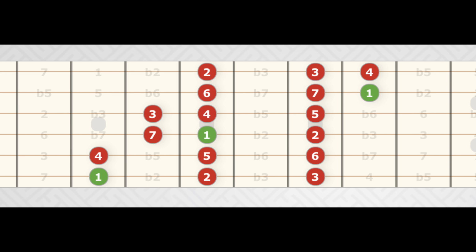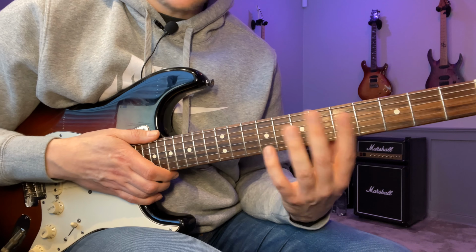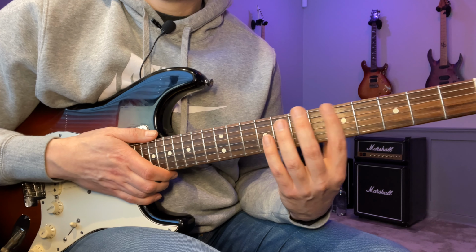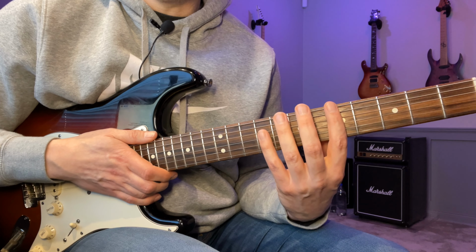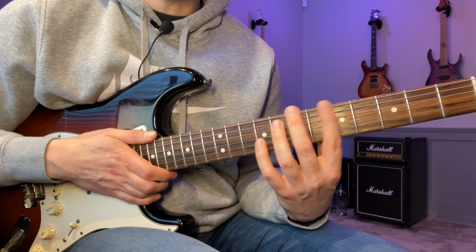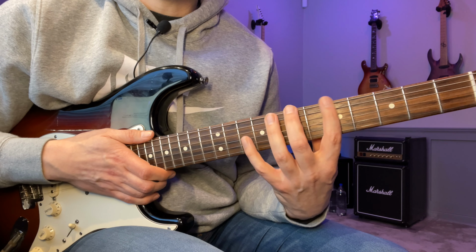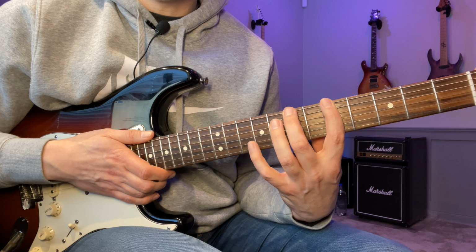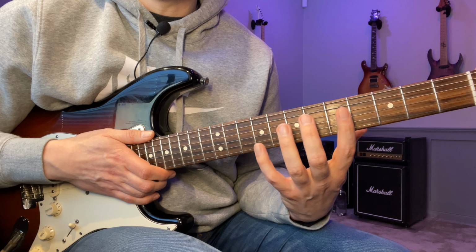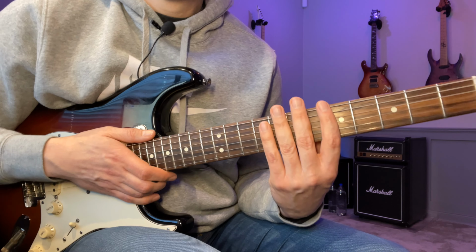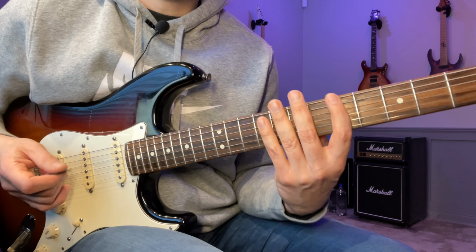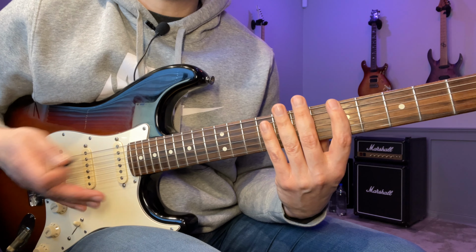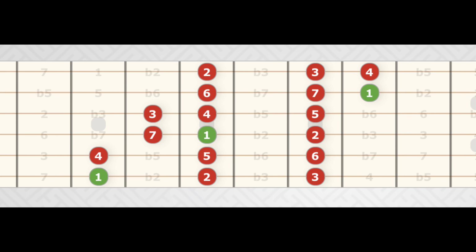So in this example, you have the 2nd note on the note B, and that's only when you're in the key of A, right? Where the note B is the 2nd note. But the relationship that you learn here, that you have the 5th fret and then a whole step up, you have the 2nd note, that's always going to be the case in any key you play this in. So with that said, I'm just going to play through the shape, and you have the shape on the screen, so I don't need to call out numbers for you. So I'm just going to play it up and down.